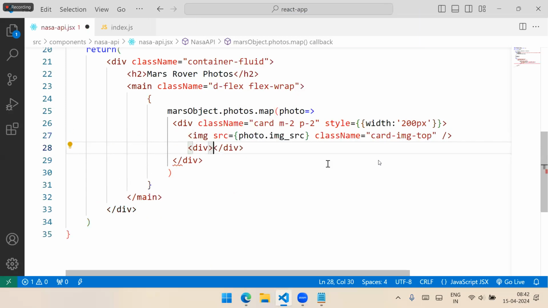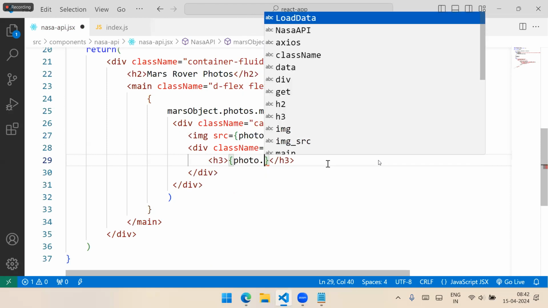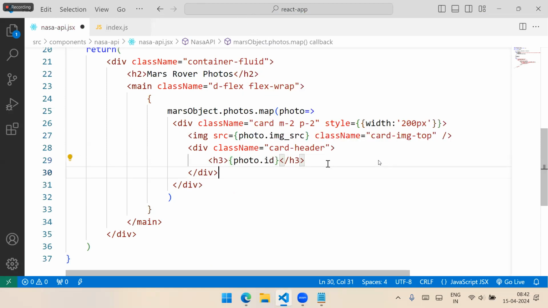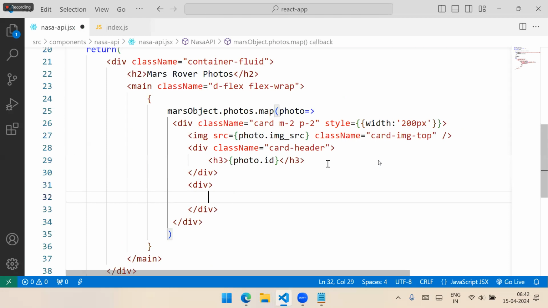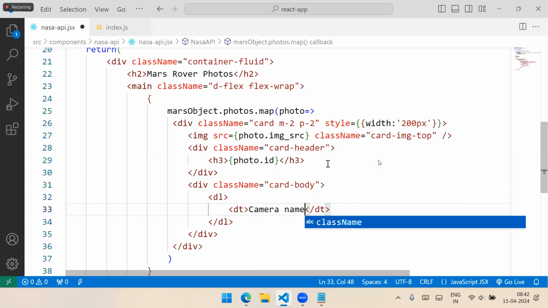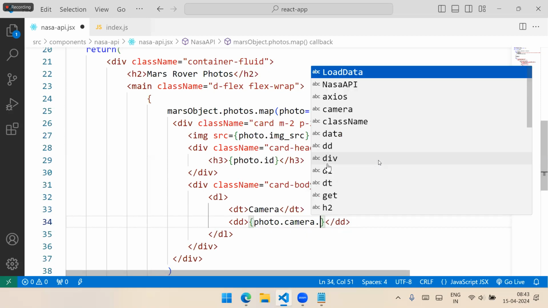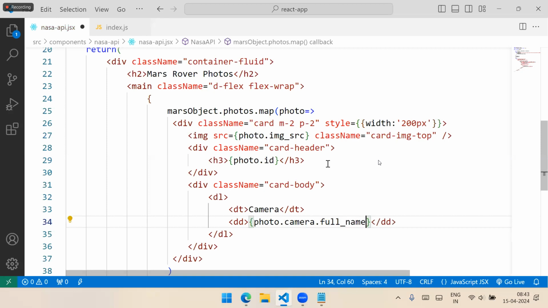And inside this, we will create a class as card-header. In the card header, we will put the photo ID. How to get the photo ID? photo dot what? ID. After that, we will design a class card-body. In the card body, we will create a data list, data term, camera name. How to get the camera name? We will get the camera name by using photo dot camera dot full_name.